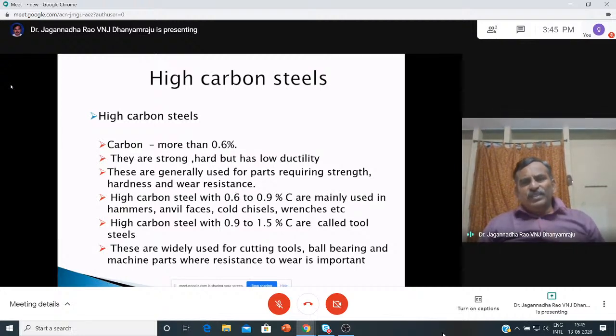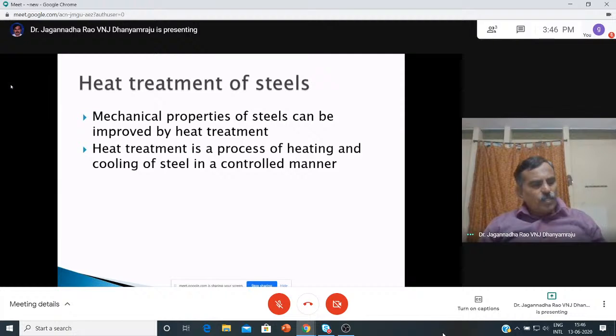Yes. So as pearlite content is increased, they become strong, they become hard, and if you see hypereutectoid steels, the cementite content is increasing. They have become more and more hard. So that is why high carbon steels are relatively hard, right? High carbon steels are relatively hard, and they are used for cutting tool applications such as knives, razors, chisels, etc. So those are the applications of high carbon steels.